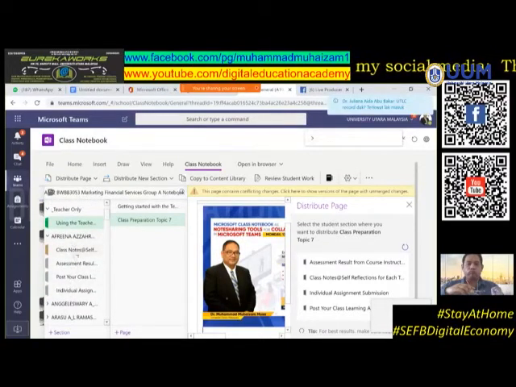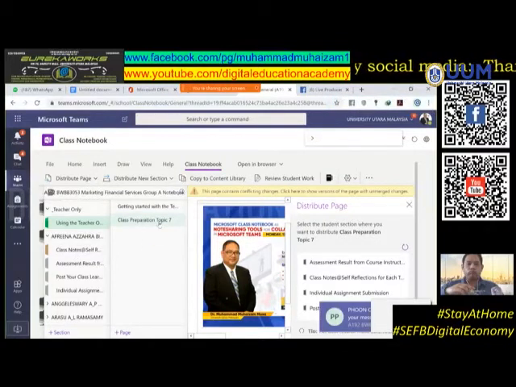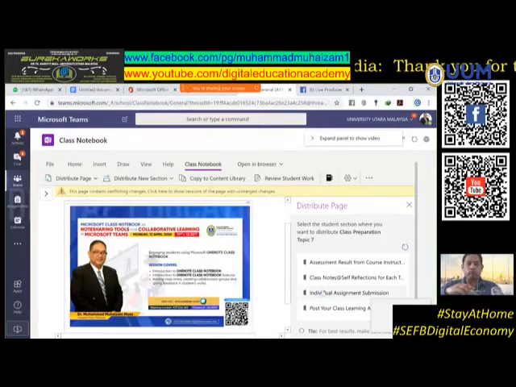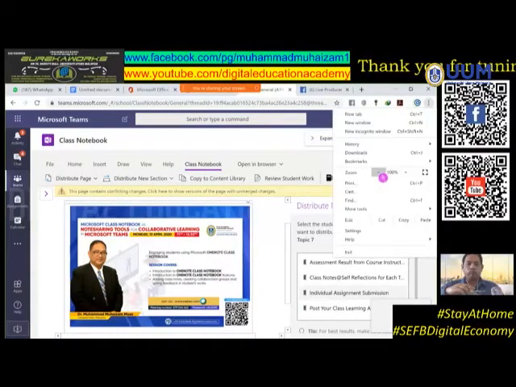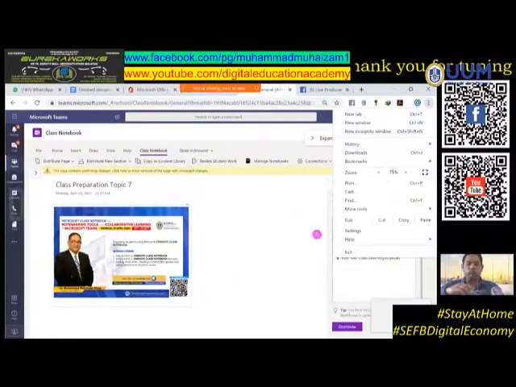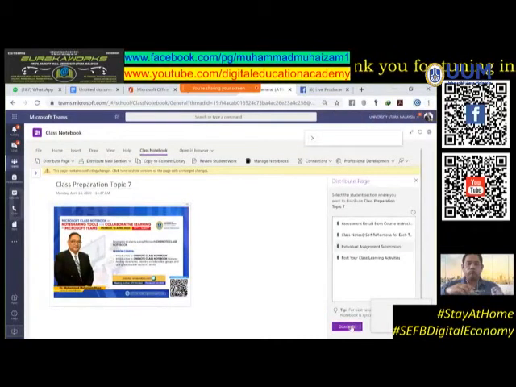So you want them to see your content, which we have prepared for them to do activity, in any of the folder. So you can pick here. Maybe here. You pick. Then once you do this, you click the button distribute. So that means that you have prepared your material, and before you begin your session, maybe you want to distribute the content in your class notebook student to everyone, right?